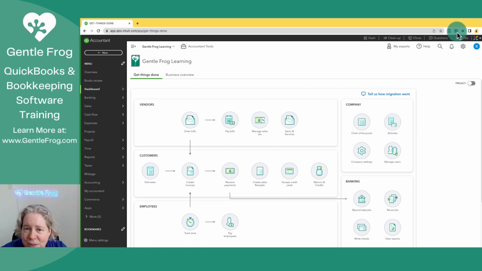This is different from the extensions that are in the top of Chrome. These extensions in the top of Chrome are the extensions that I have pinned. If you're not sure what pinning is, it's when you click on the puzzle piece and you say, okay, I want this extension to be pinned and readily available to me. I've unpinned it because what I really want to show you is just the extension within QuickBooks Online. All I'm going to do is just show you what each of those screens look like. In a different video, we cover the details behind the screens.